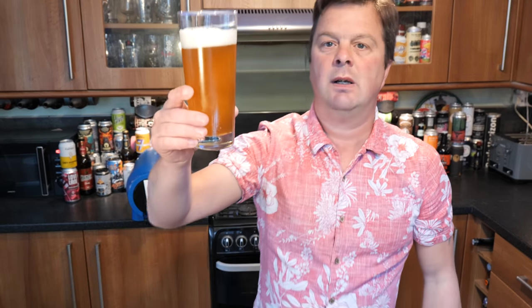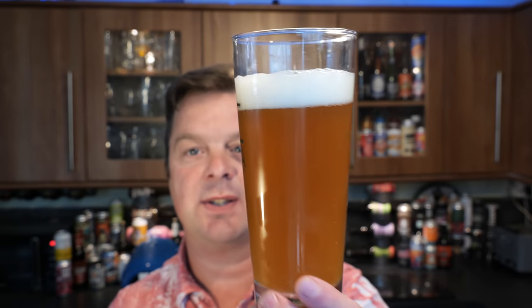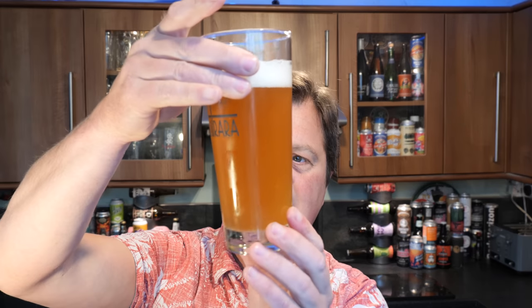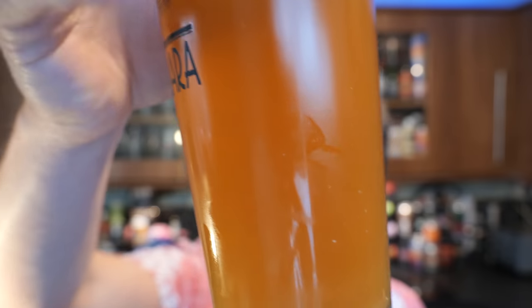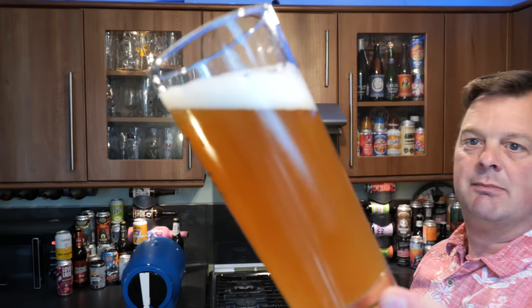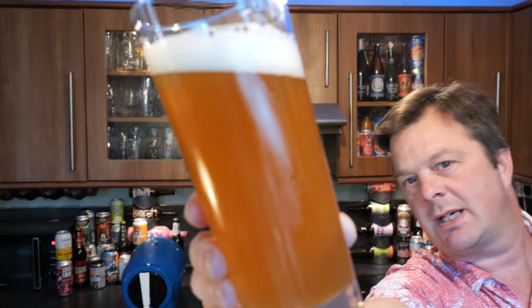Tap's off. Here's a look at the lager then — nice and cold, just literally got it out the fridge. We've got a one-finger white head, hazy-looking lager, four percent ABV, Californian common lager. You can see there are little bits and pieces floating around in the glass — bits of yeast. Nice carbonation — let me get out of the way so you can see that carbonation.